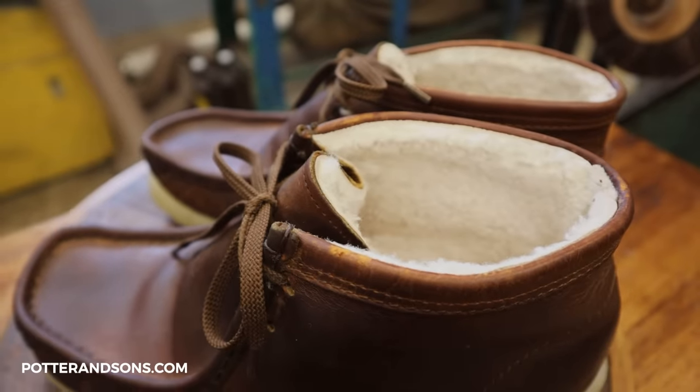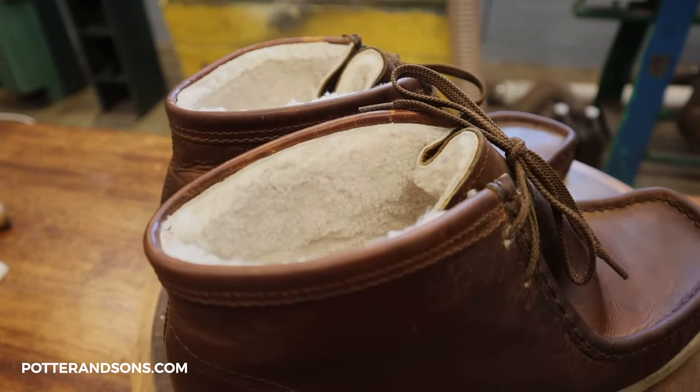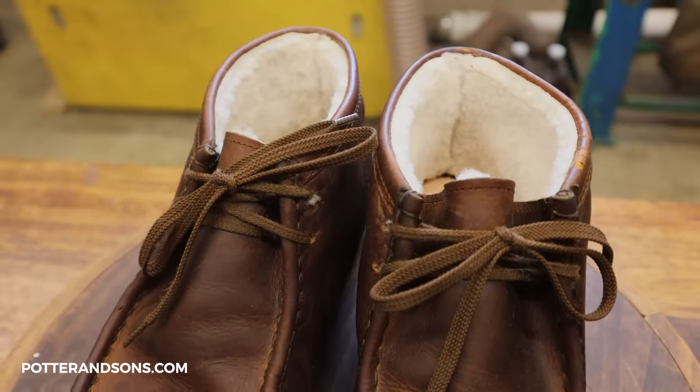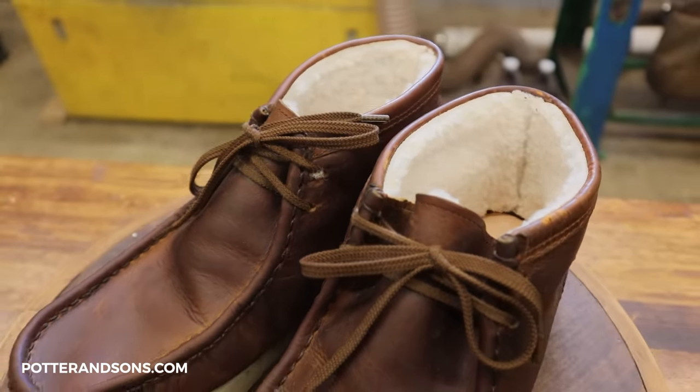They weren't the funnest things to do, but what I'm excited about is I can actually wear them in winter without my toes getting all blue. So we've lined them in sheep wool. We actually had to cut it down a little bit. It was a little too thick and it was shrinking the size of the shoe. So for me to fit my clodhoppers in there, I had to take that wool down a little bit, but I've slipped them on. They're comfortable. I'm happy, and I hope you enjoyed this video.